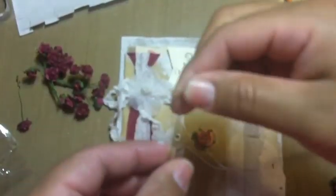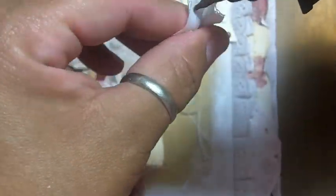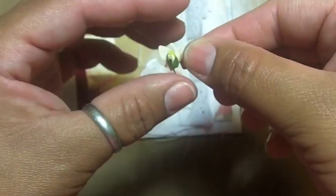And I changed my mind. I was gonna use that two-tone that's down there on the envelope, and I ended up going with a solid burgundy, again with the pops of that color in there. There that is. I'm gonna add something to the bottom right side here. I have a little scrap of lace, the same lace that I ruffled on the edge there. And I'm just gonna pleat it using my hot glue gun tool to press it down and make sure that it stays flat. And then I wanna use that for my cameo.